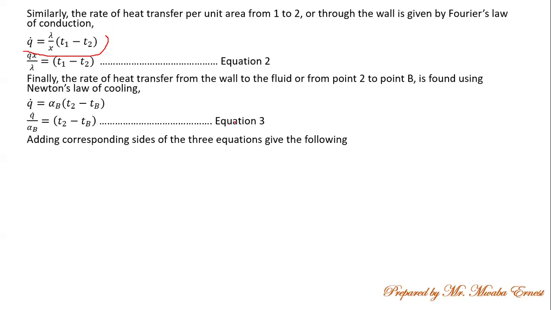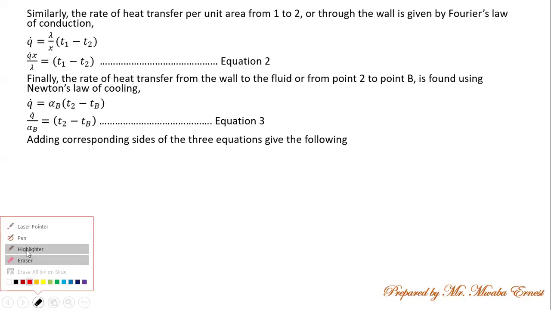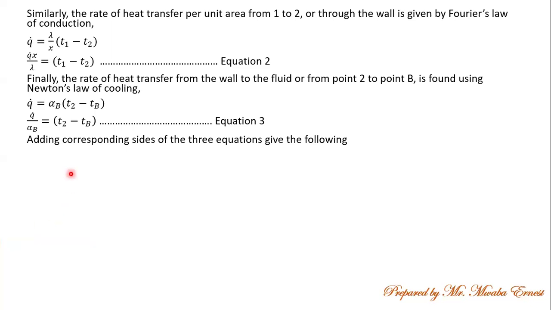Now what are we going to do? We're going to add the left side of the equal sign, add all of them together, and equate to what is on the right hand side. Let me remove this. People could be failing to see those numbers. Okay. And I have to bring back the pointer. All right. So here, adding all the left hand side of the equal sign for equation 1, equation 2, and equation 3, this is what I will have.